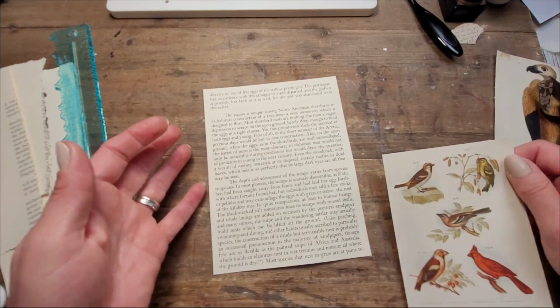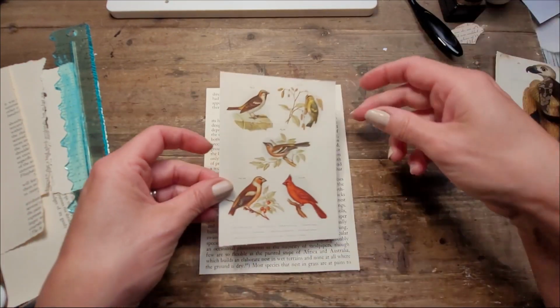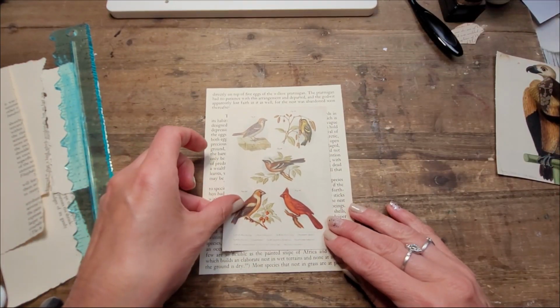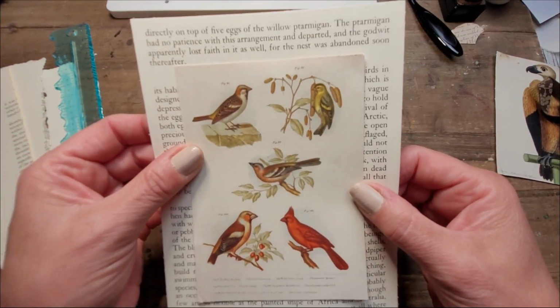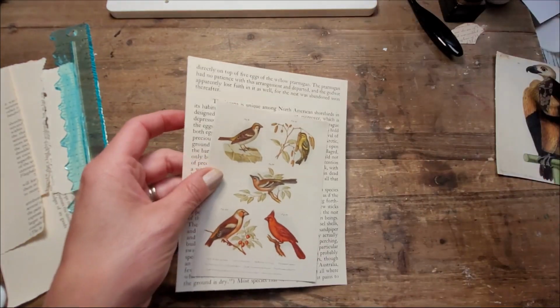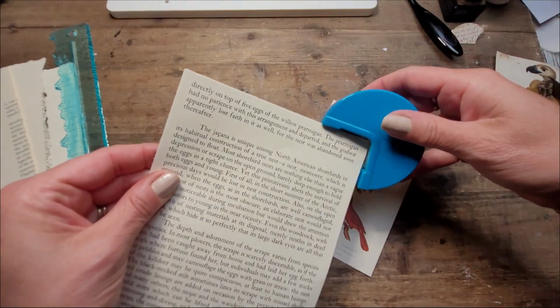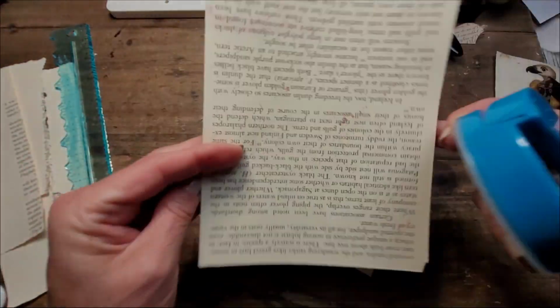So let's take this, for example. This actually is a pretty good size. Okay. And we want to put this on it. Now, just like that, this is beautiful. I would ink the edges of this image. Maybe I would, I don't know, round the corners. Why not? I would do something like that. Oops, I would round the corner better, maybe. What's happening here?